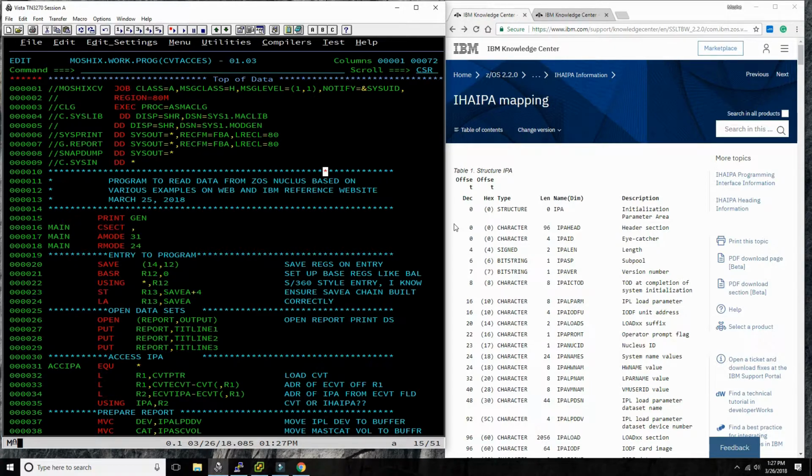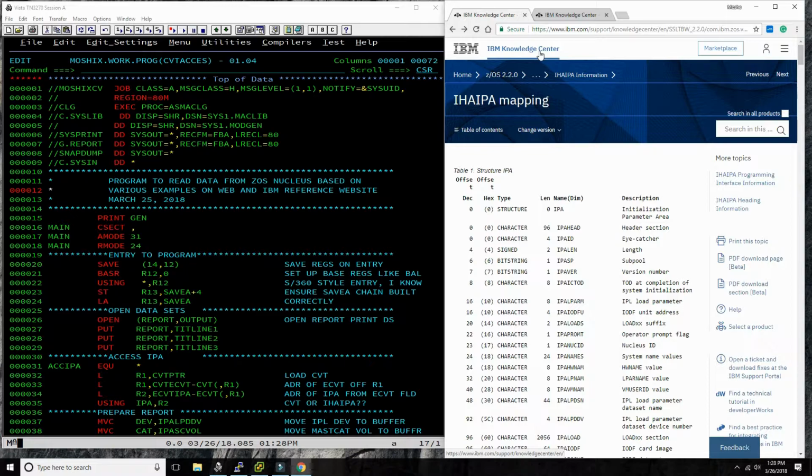What I didn't mention in the previous video is that even though I used this assembler program you see here to obtain that information, there's no need to do this in assembler. Rex can do it, PL1 can do it, even COBOL could do it, certainly C can do it. And I think IBM has some examples on the reference website, the Knowledge Center, on how to use C, PL1, Rex, etc. to obtain that information. It may be the easiest way to do it, especially because some information is in binary format, which requires some manipulation to change it into something that humans can read.